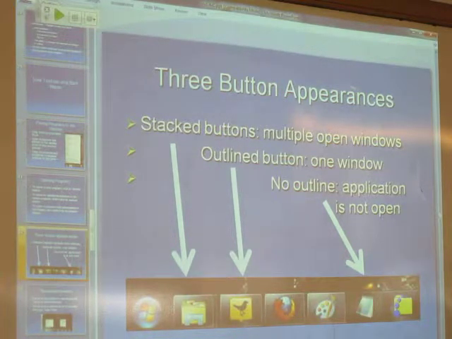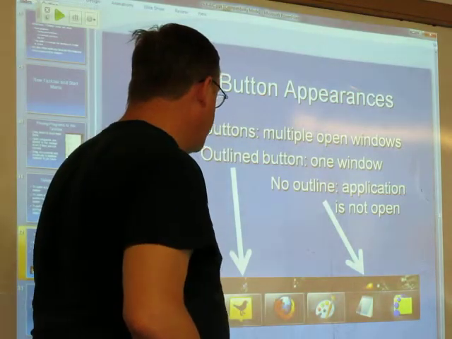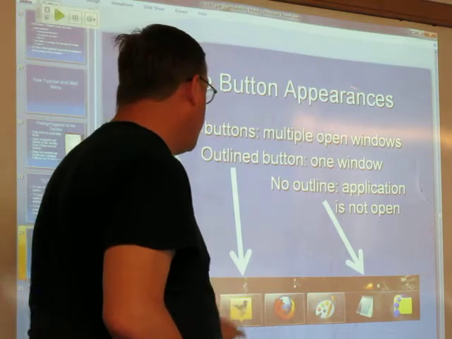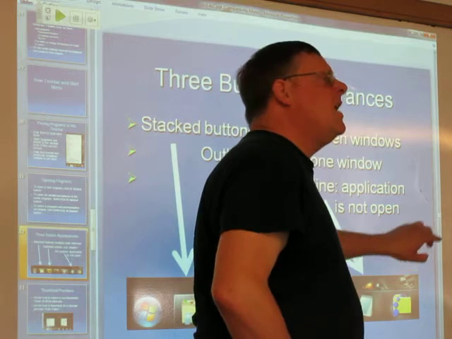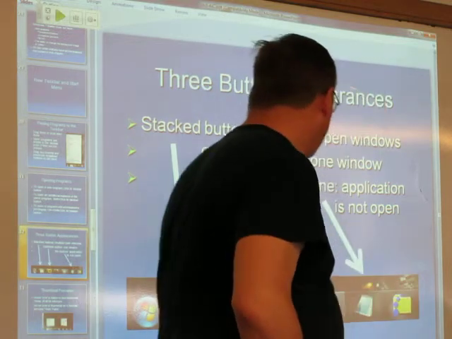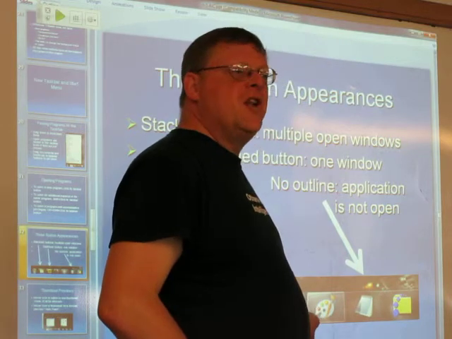So these are the buttons. If you have several open windows of the same type, you will get stacked buttons here with borders. This is two of these open. If there's only one open, you see one. If there's no border around it, then none of these are open right now. It's just pinned there.